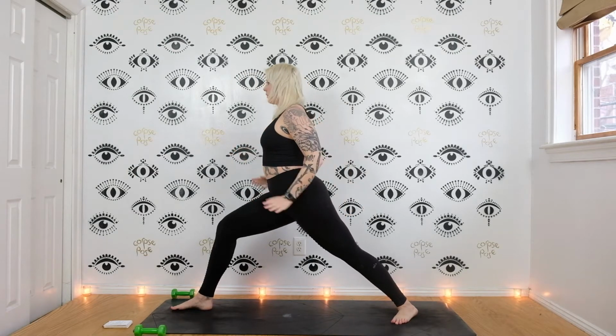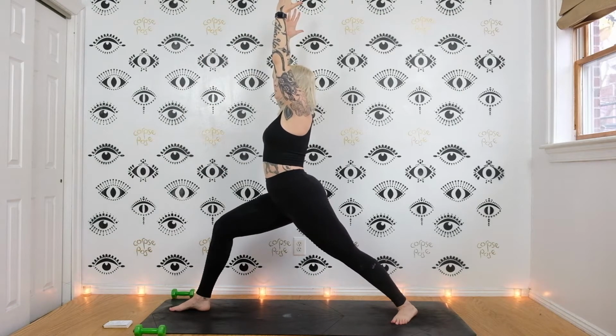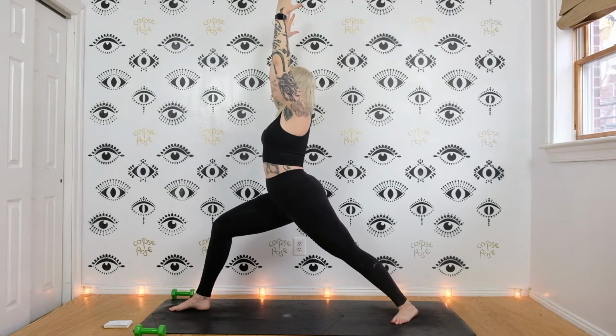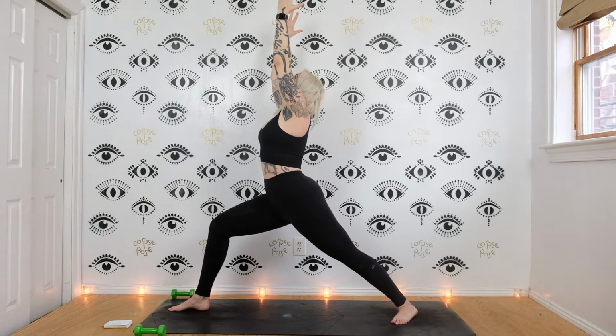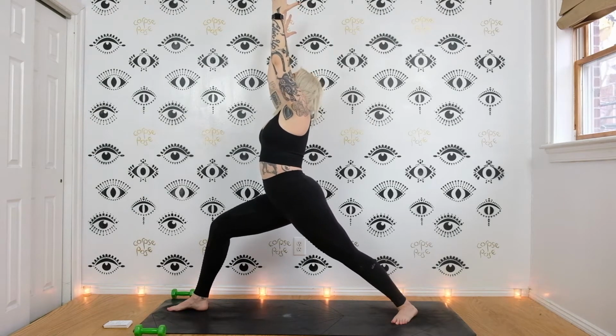in a warrior one. So there's a 45 degree angle in the foot and we bring our weight to the outside edge, pressing it all the way down. Hips are still forward, just like we were in our high lunge. If this doesn't feel good, you can always just keep that back heel up. That is completely and totally fine. Maybe your hips don't feel open and ready enough for this, and that is okay.